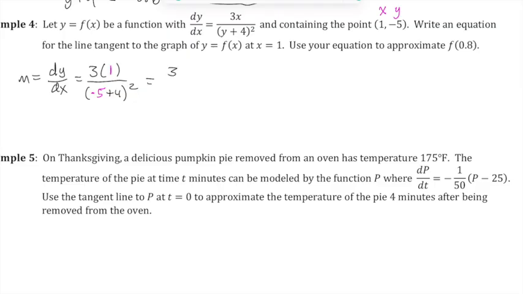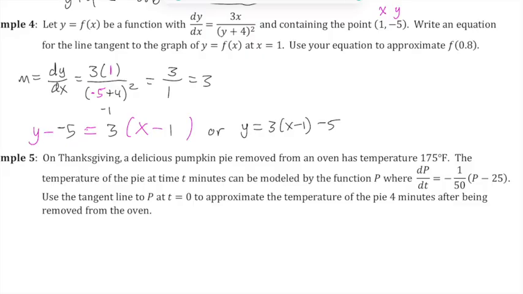Simplifying the top, I'm going to get 3. And the bottom is going to be -1 squared, which is 1. And so we get our slope is 3. And if we write the equation of our tangent line, we're going to use -5, 3, and 1. Which if we simplify, that's going to be 3x minus 1 and then -5. So there's the first part. And again, that's because this turns into +5, and then you have to subtract it to each side to finish it.